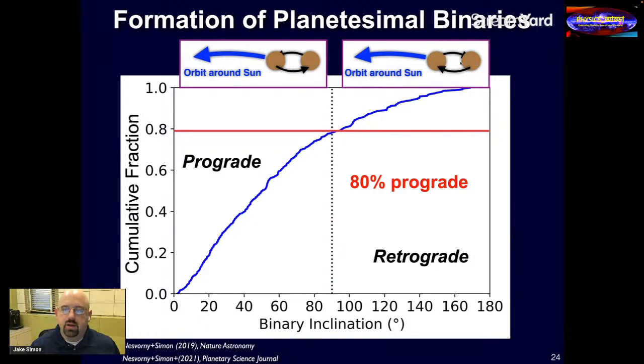They're anti-aligned, right? The angular momentum vector here will be pointing down, but the angular momentum vector around the sun is pointing up, using the right-hand rule. We found that about 80% of our binaries are prograde, or less than 90 degrees, whereas retrograde is only 20%. There are other things that we looked at, like the actual angular momentum distribution in these particular binaries, and they show the same basic result as this.